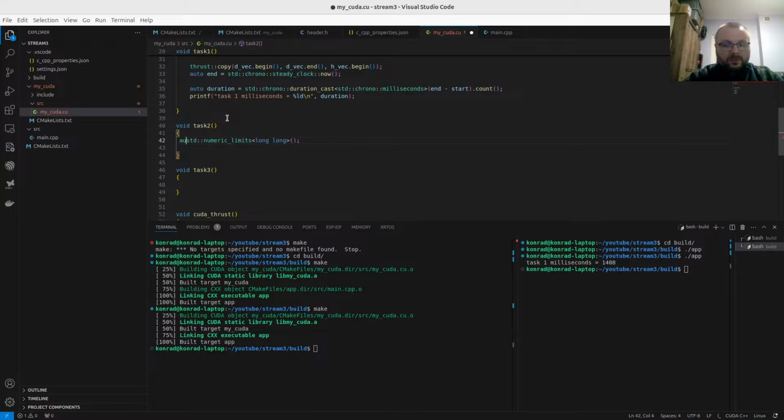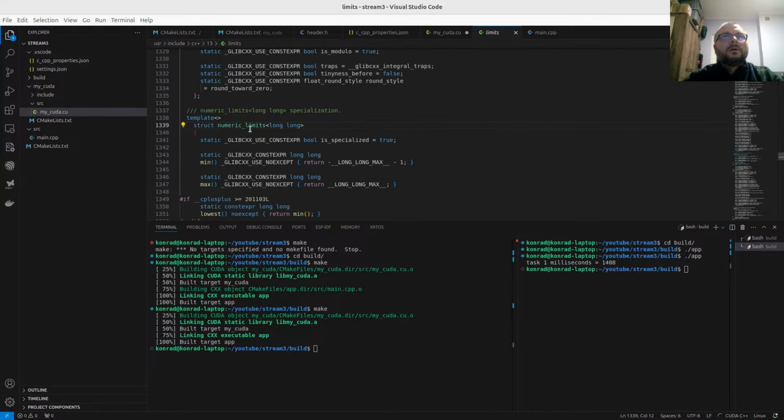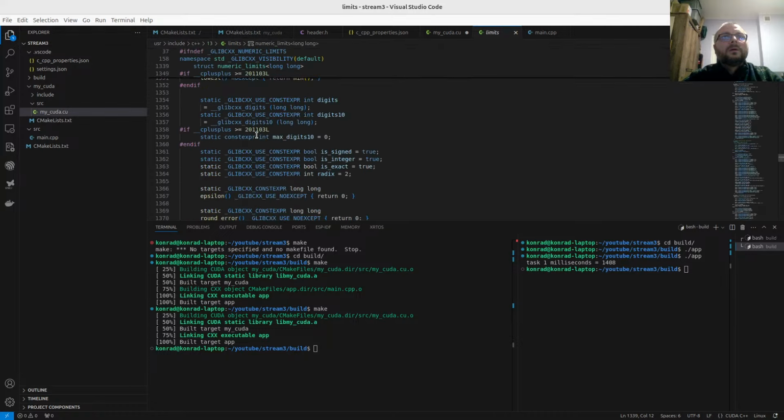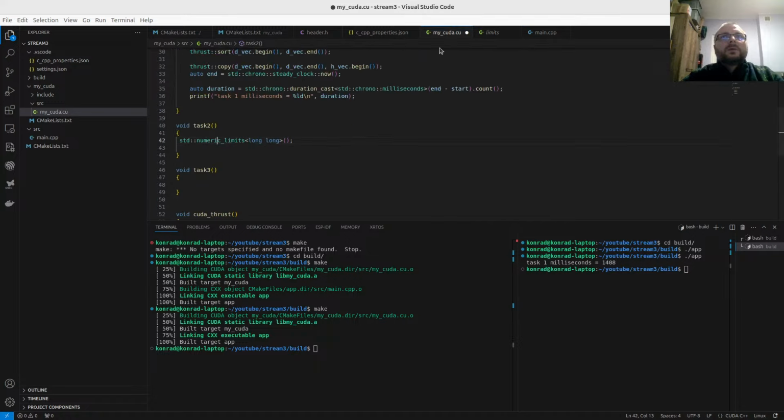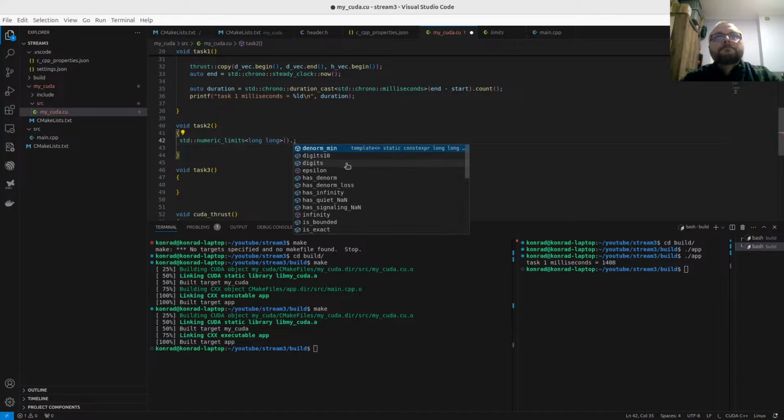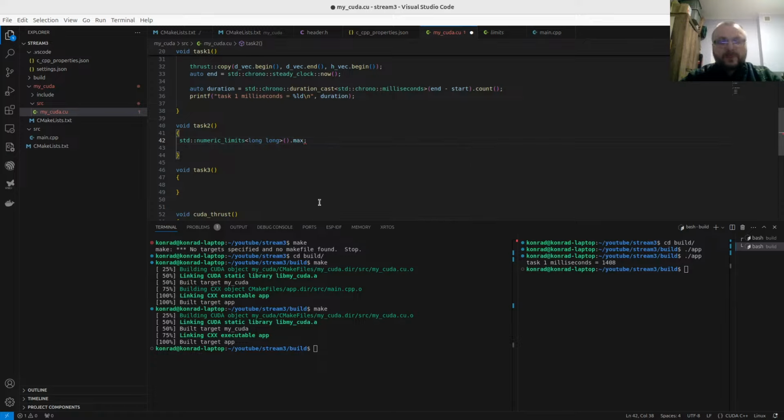So auto number. Oh, sorry. Okay. Numeric limits. This max function.